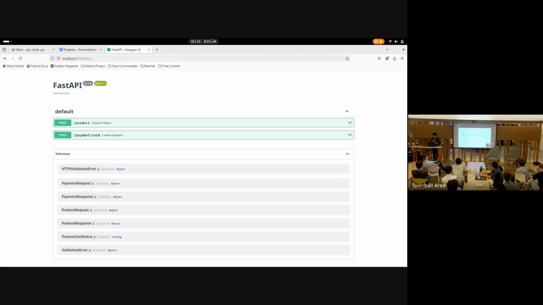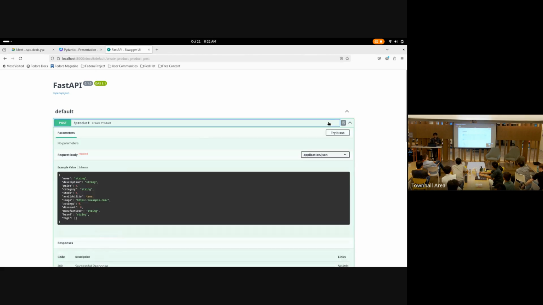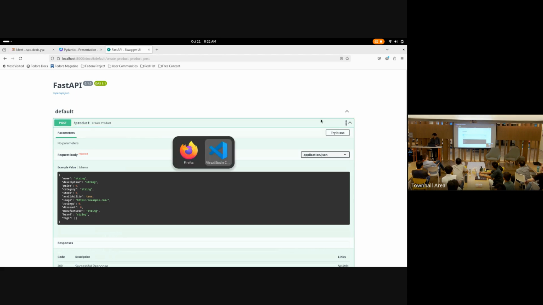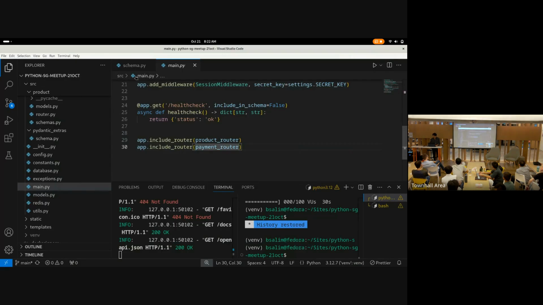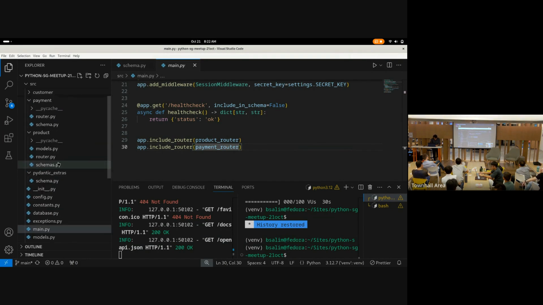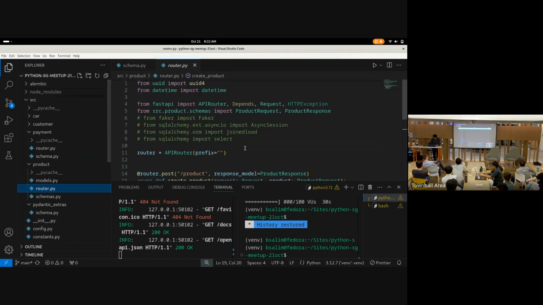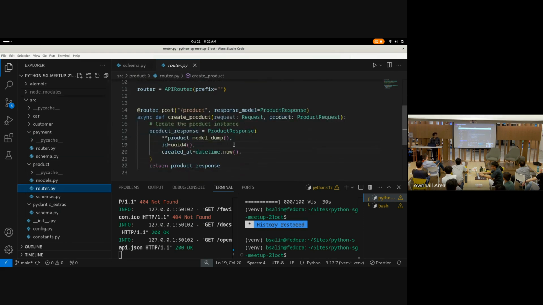Yeah, it looks like magic. With a few lines of code, we can generate this. Yeah, this is how the router looks. Just a few lines of code.